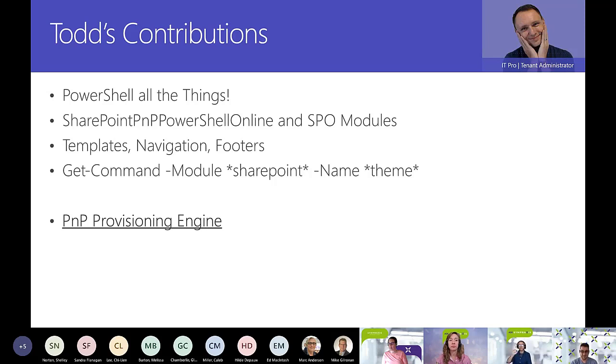The last thing that I wanted to mention is a lot of these things, though I don't think all of them, can be assigned to new sites with the PNP provisioning engine. So you can assign a theme, all that kind of stuff, so the new things coming out automatically get all your widgets and stuff. And also, if you use PowerShell, you can use any number of automation things as part of your provisioning process.